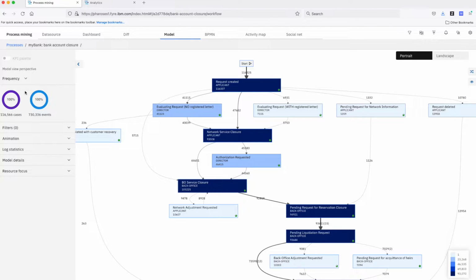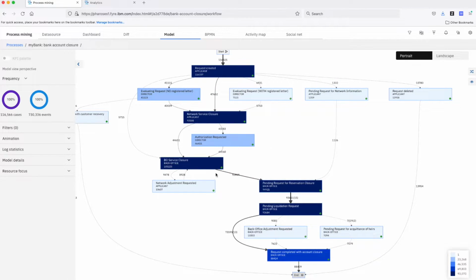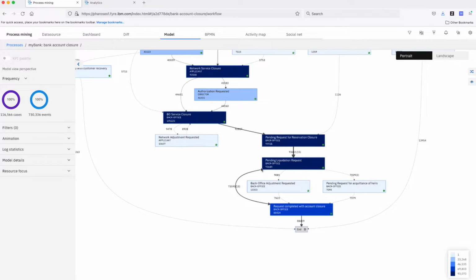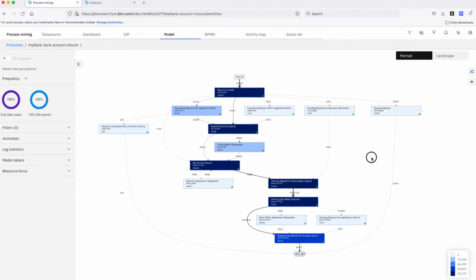In this event log that was loaded in a few seconds, we have 116,000 cases and 730,000 events. So this is a frequency view. We can also see the bold relationships, which are showing the transitions between activities. So this is a simplified view.